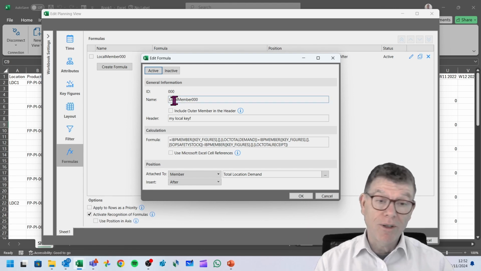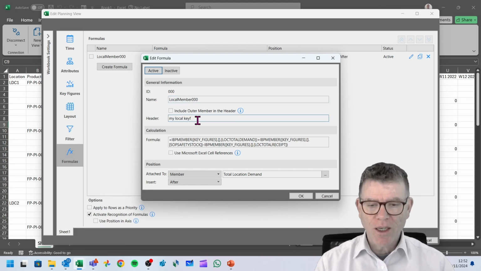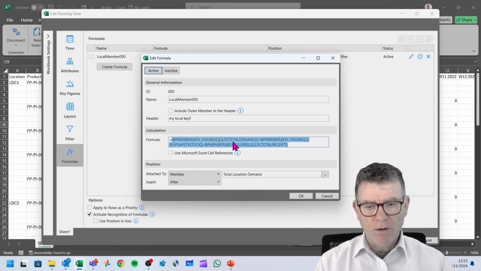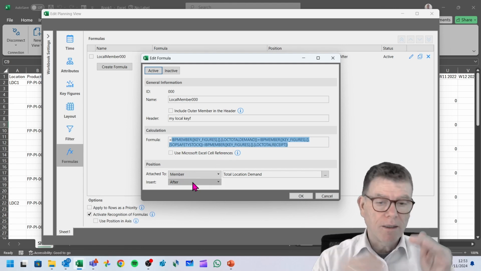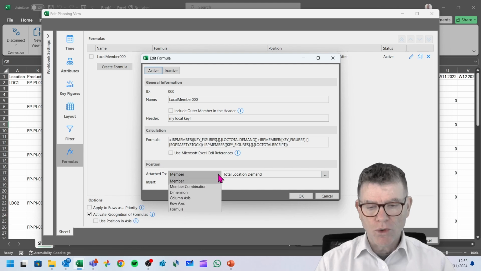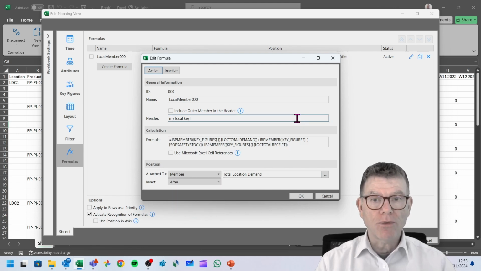And by the way, the name is local member, okay, with the description and the formula itself, either in EPM vocabulary, or you can even use the Excel vocabulary. And then about this formula, you need to define where in the planning view it is inserted, assigned to a member, which member, and then it comes after total location, but you could also define a different attachment of your formula within your planning view.